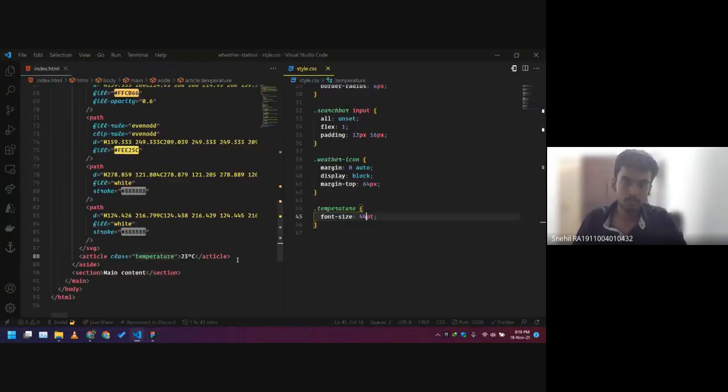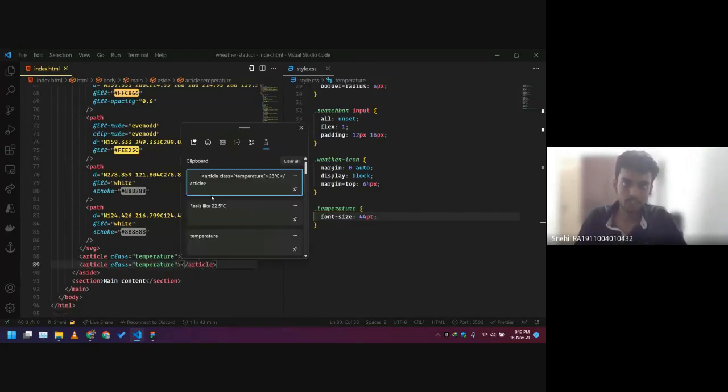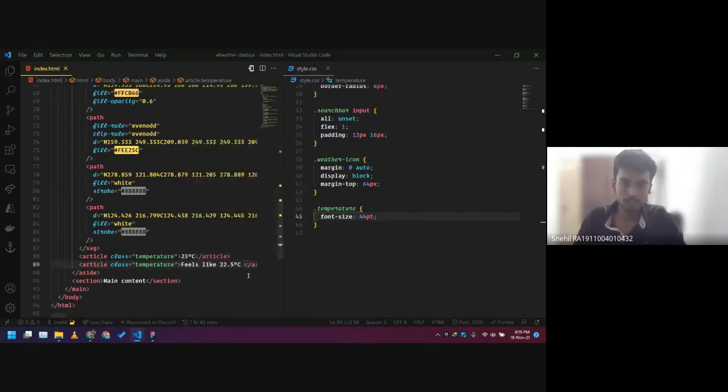And you can optimize all of these on your own, and it's totally fine if your design doesn't look exactly like mine or exactly like the design that I shared. But it should have all of the content that is present in the design. So okay, I'll call it feels like, or just feels, because it's very specific.